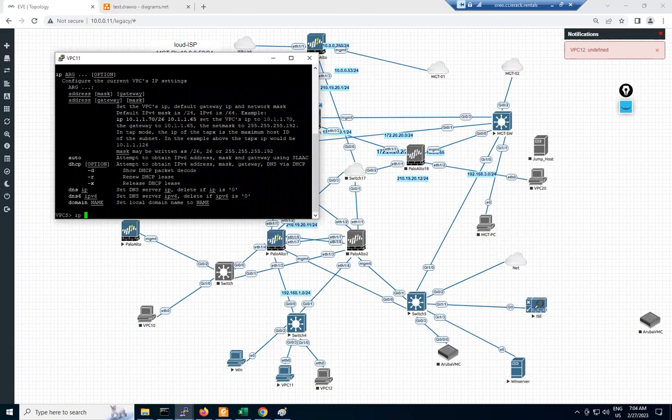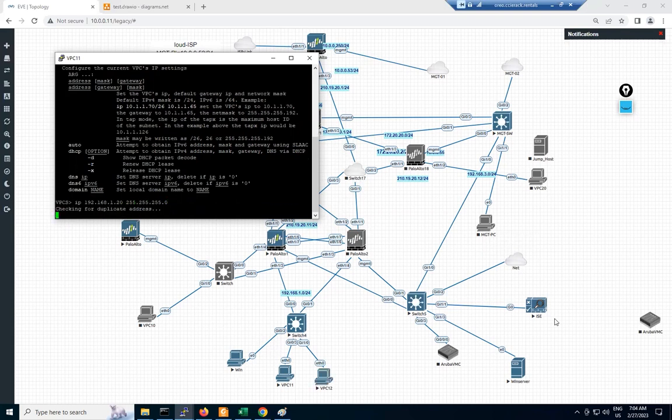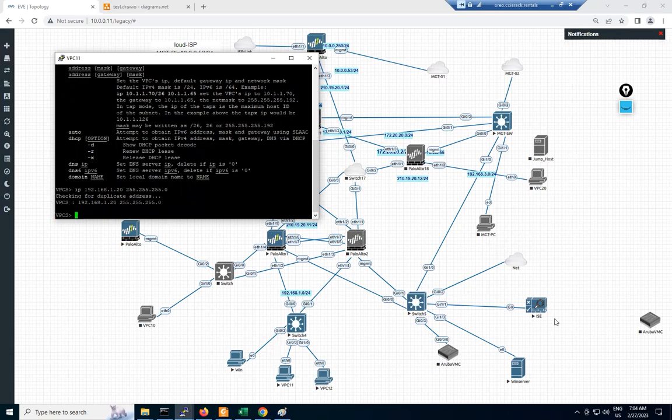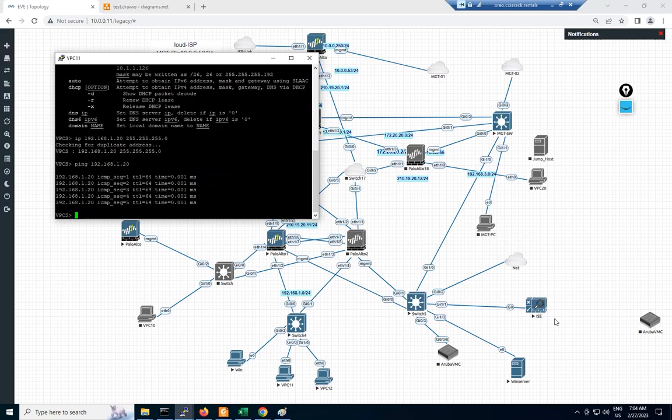IP 192.168.1.20. Checking the duplicate IP address. Okay, so let me test my IP address. I'm able to communicate with my IP address.